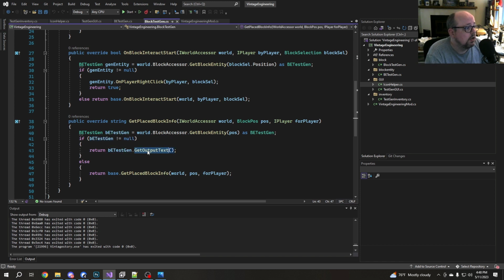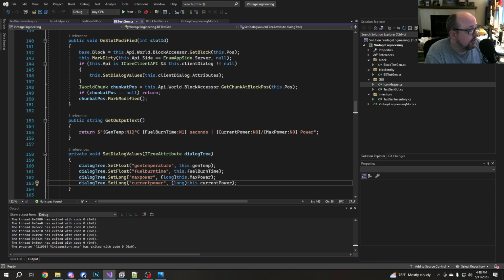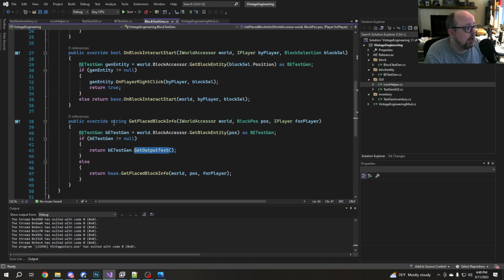Then I call get output text, which I put in the block entity. This is the text that it returns. Feel free to add whatever text you want. I don't think you can add anything fancy because it's literally a string. The block literally is an override of a string. I don't think you can put anything else in there other than ASCII text.